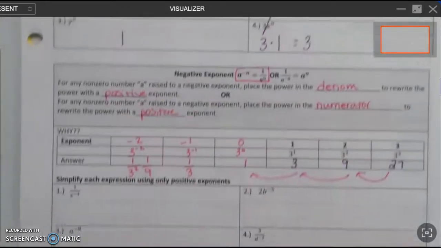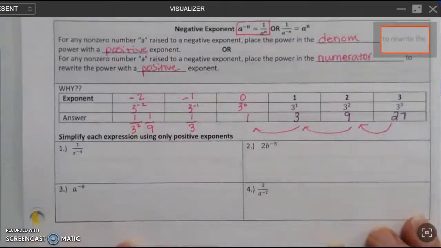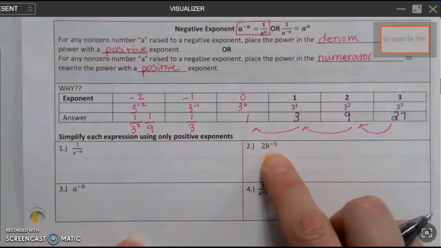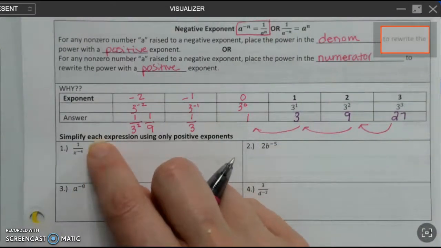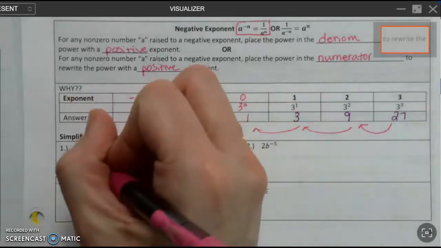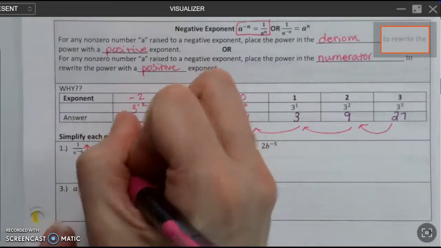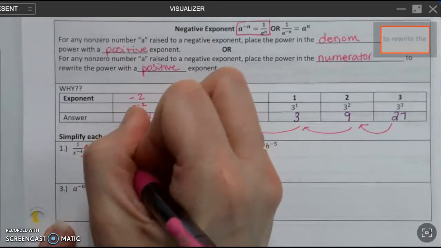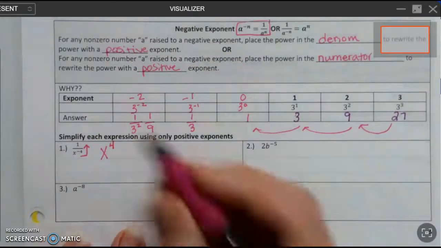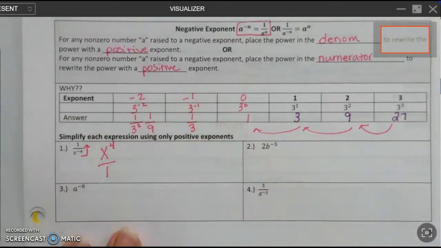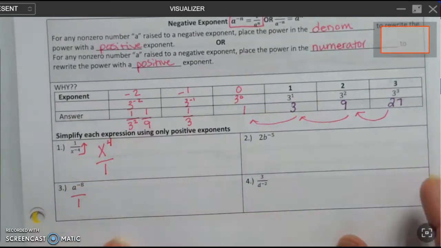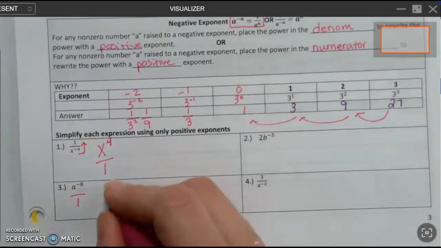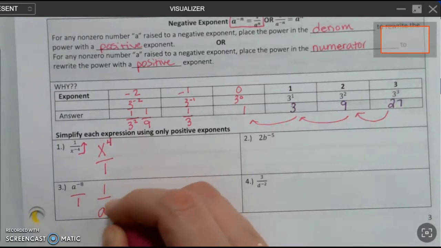Okay, so down here at the bottom we have some examples of negative exponents. If a negative exponent is in the top, we're going to move it to the bottom. If a negative exponent is in the bottom, we're going to move it to the top. So because this negative exponent is in the bottom, we'll move it up to the top so I can write it with a positive exponent. That would make a 1 on the bottom. Now you don't have to write the 1, but you certainly can. If it's already on the top, I'm going to move it to the bottom to make it positive.